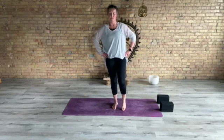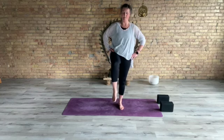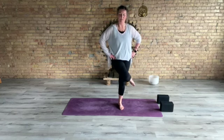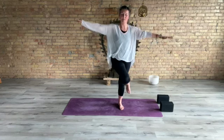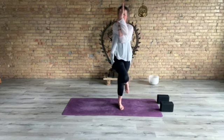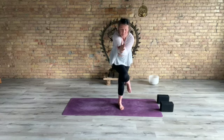Belly is strong. You're going to go ahead and lift the left knee up, crossing that left knee high and around the right knee so you can get as much of that lower leg behind the standing calf. And then your arms will extend out. Your right arm is going to come underneath the left elbow, bind the bind. First, lift the hands up, feel the stretch of the shoulders, and then exhale, lower the elbows down, hinging at the hips. And breathe again for 5 counts.